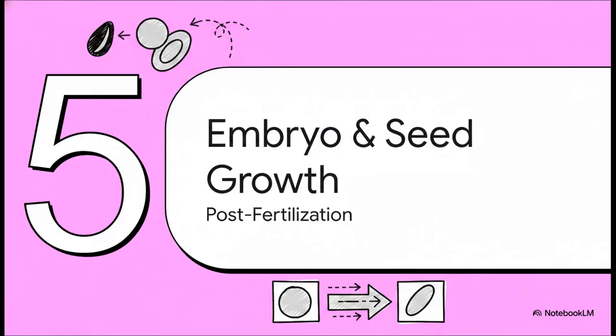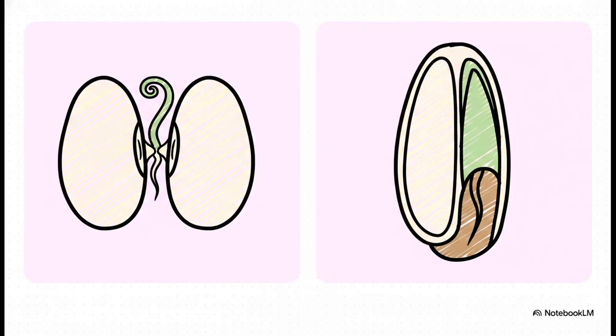Moving right along to Section 5, Embryo and Seed Development. Let's explore the logic here and see what that zygote and endosperm actually turn into after fertilization. So the zygote is destined to become the new plant embryo, while that triploid PEN develops into the endosperm. Now the flow here is absolutely crucial. The endosperm must develop before the embryo. Why? Well, because the rapidly dividing zygote needs massive amounts of energy, and the endosperm acts basically like a packed lunch, providing all the nourishment required for the embryo to grow.